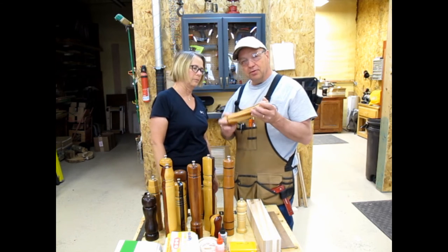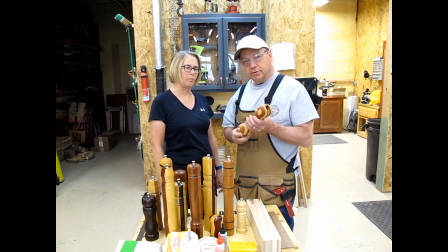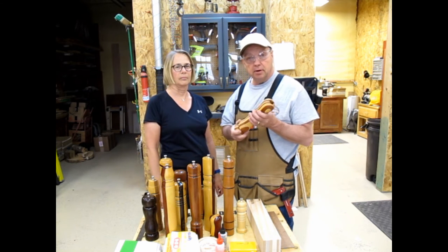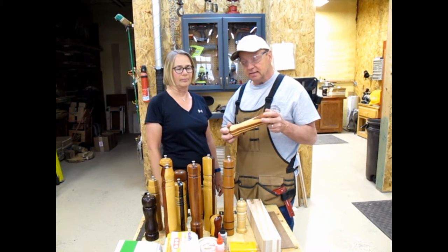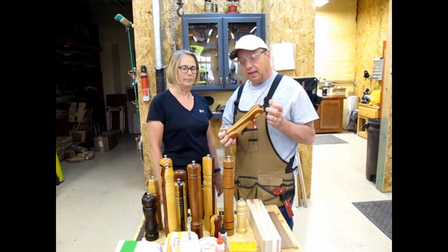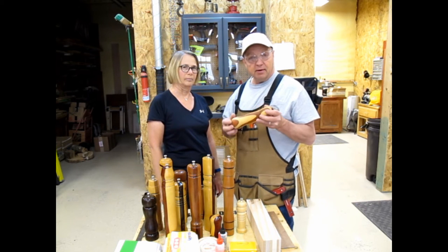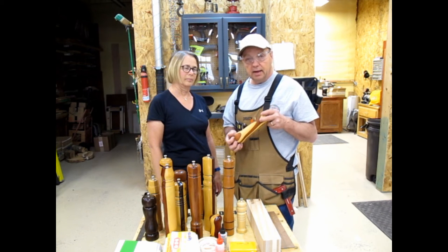We all learn things. We learned a lot about design but also a lot about woodturning safety. Even though Deb knew not to wrap her hand around the rag, and we both know better — most people watching this probably do too — you get tired, you've been doing this all day, you've made four or five of these things, your hands are getting tired, you're on your last one, trying to knock it out at the end of the day, and you make a mistake. Valuable lesson for us: when we get tired or a little aggravated because the design isn't flowing right, we just quit and move on for another day.